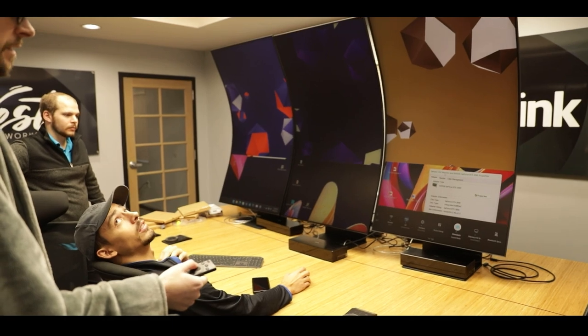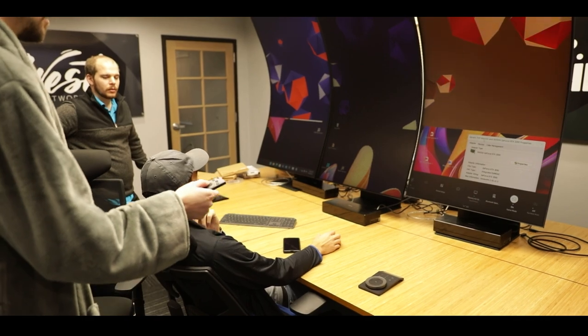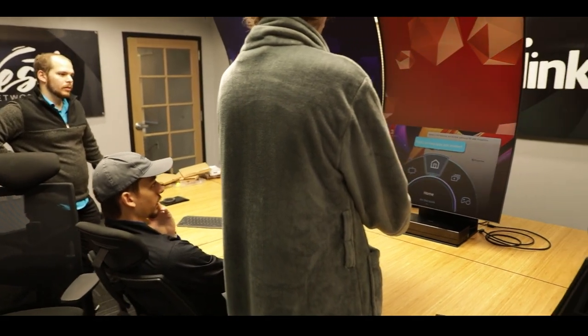It's a little steep on the price point — I believe they are $2,999. They did go on sale briefly, I think about $1,000 off. So as far as price goes compared to what you're getting, it can be kind of a trade-off. Another feature a lot of people seem to be complaining about on the forums is the lack of having multiple sources open at once. Some of the older Odysseys, you were able to have sometimes up to three sources playing at the same time. Despite the ARCs being massive, you can't do that.